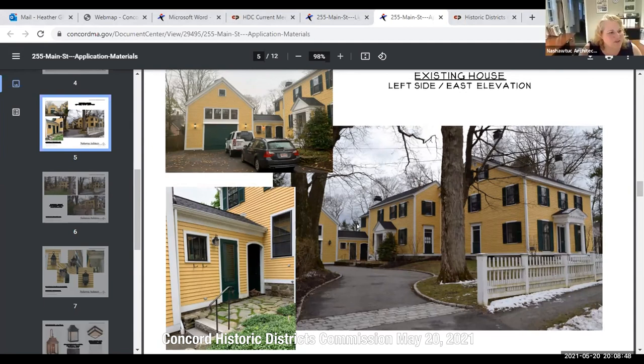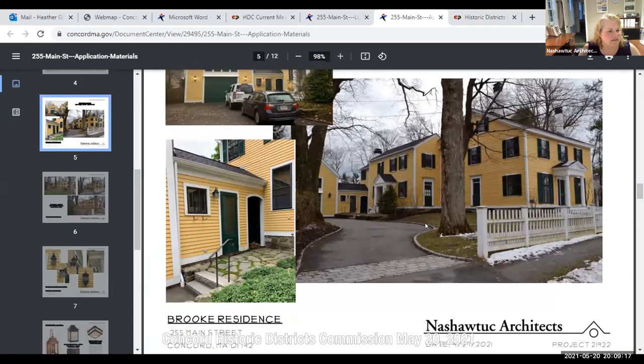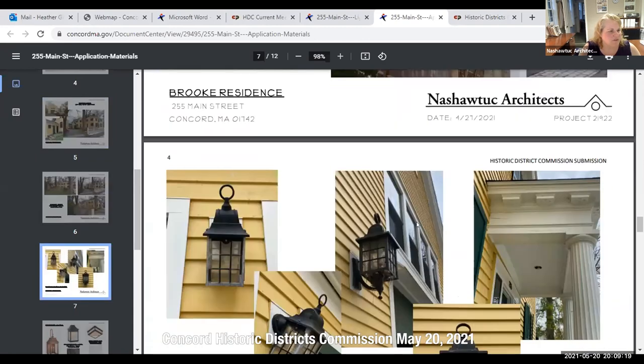So these are the windows in particular that we're talking about. These are the two in the bedroom upstairs. And then this is the window that we would like to lower and replace. So it's really these three windows in the main house. And this window, as we started construction, we really noticed that it's all kind of rotting down here in the corner. So we would like to just replace it with the same size, everything else. And then if we go to the next slide, oh, I guess I can move it myself.